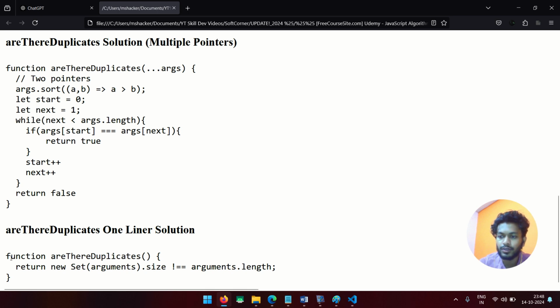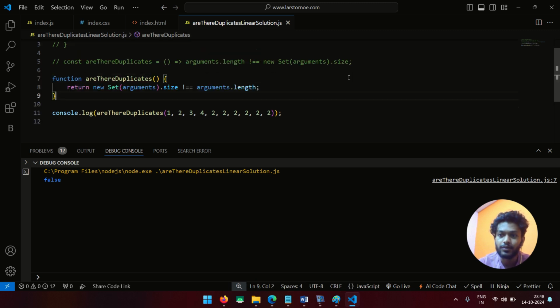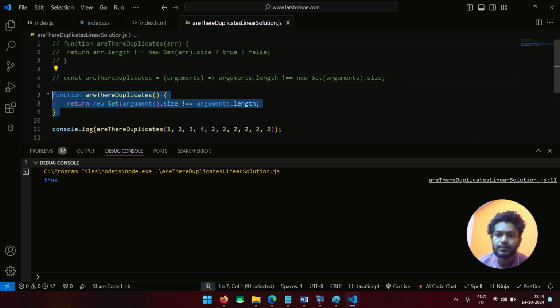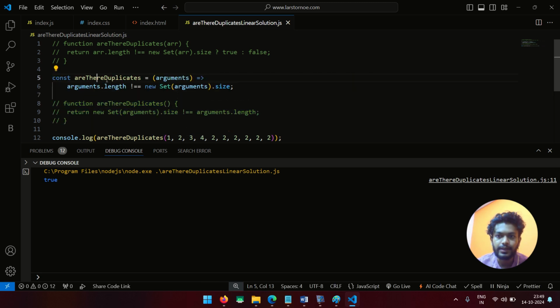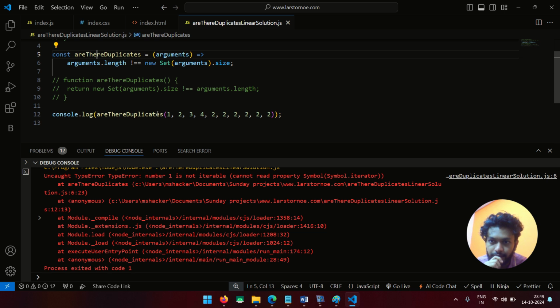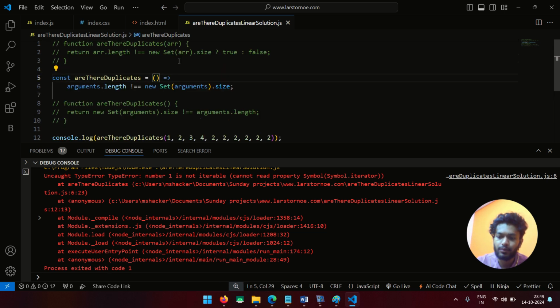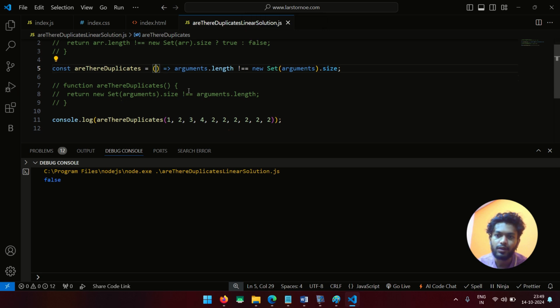Let me try to make his code run here. Let me comment out my code. My code is better, the previous code, but it should also work. So yeah, what is the error? What is the error, man? Okay, I guess we should put arguments in the arrow function. Yes, then it will work. It didn't work. It just ended up throwing an error. Exactly the same it is. But when we remove it and try to run it, it says false, but it should say true.